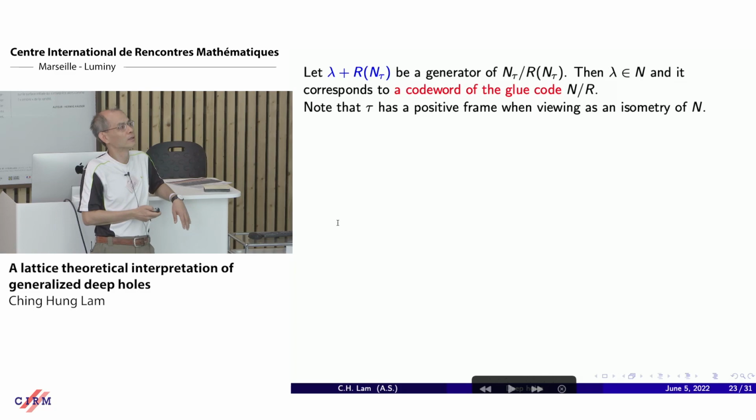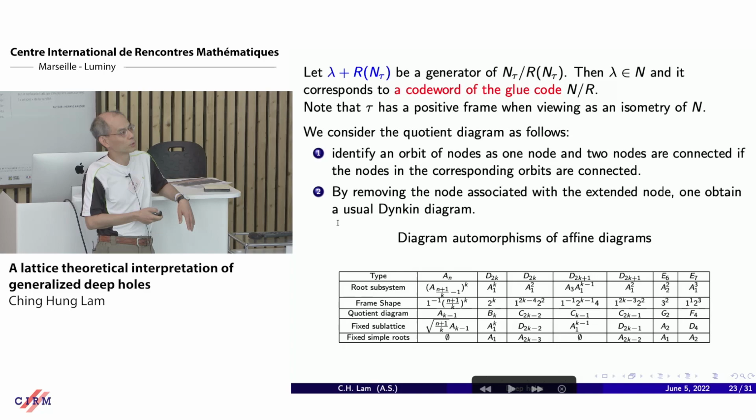And here is the so-called quotient diagram, because it acts on the diagram. It is related to the glue code, so the shape of tau will be very special for each case. This is basically the type of case, because for our case it's the Leech lattice, so it's only ADE type, and tau must contain a system of A type inside for each case. So this is how we embed, and then the frame shape and how the diagram automorphism acts, what would be the related quotient diagram, what would be the fixed point lattice, and also some fixed points of the simple roots will be there. This diagram is essentially the same as in Gerald's paper, but I just use a different interpretation. He just used the glue code, but I used the Coxeter element of the root system. But it's essentially the same.